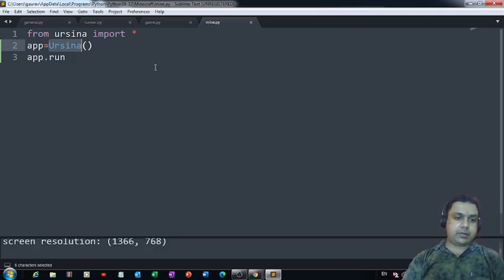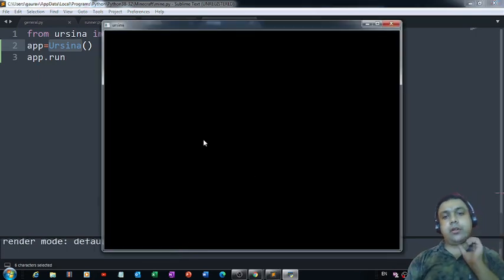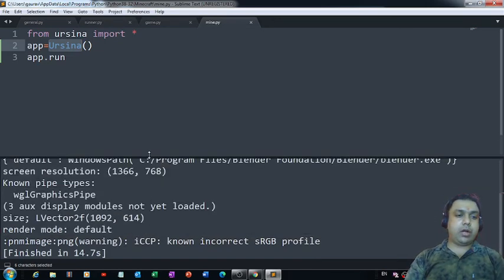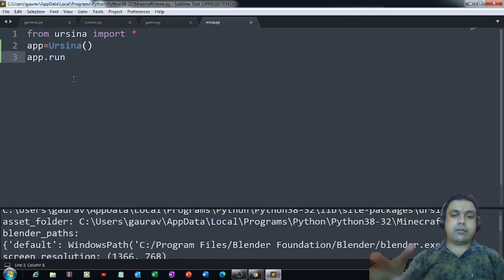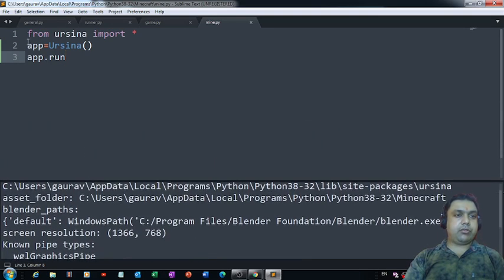So that's the window you are going to get. Fine. And it will automatically get closed. Why? Because we do not have any event defined after this. That's the reason it got automatically closed. I hope this is perfectly fine and you have understood these three lines of code. In case you have any queries related to these lines of code, you can put them in the query box. Definitely, I'm going to respond to your queries.